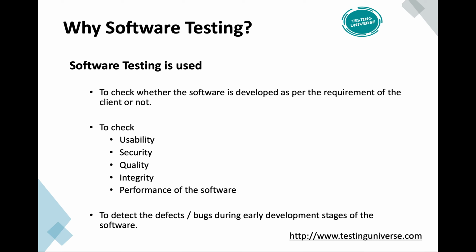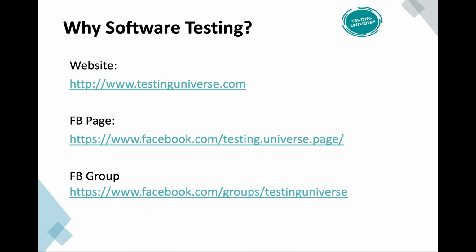To detect the defects or bugs during the early development stages of the software, we'll be doing software testing. So that's about the broader understanding about what is software and what is a program, how exactly we'll be writing the program, and then what is software testing and what are the advantages of doing software testing.